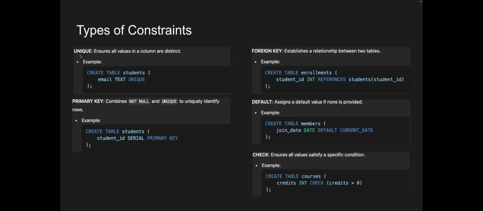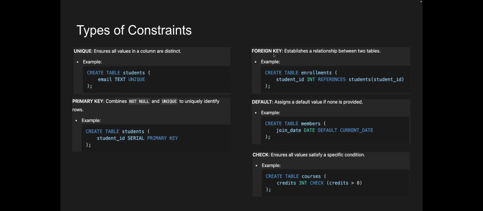Now, primary key is the other constraint. The primary key is going to help you to identify the record in the table. And it's very common, guys, that when you have primary keys, we are going to set up a serial data type. This means that it's going to be a number, an integer that is going to be auto-incremented by 1. So the first record, the ID is going to be 1, and so on until the end of that table. And we set up that as a serial data type, okay? And it's a primary key.